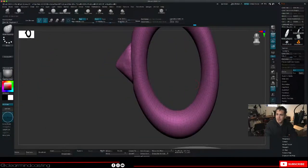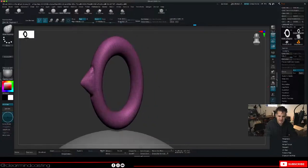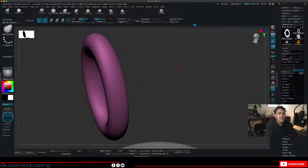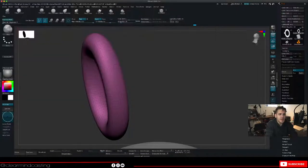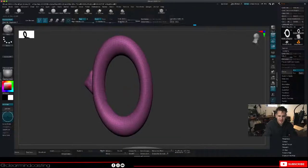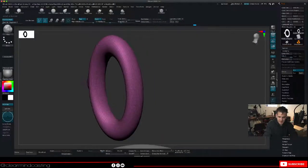All right, so is that any better? Am I in the middle? Kinda. Maybe we can do better on the other side. This will be our learning curve here. So what do we use? Clay, right? Clay, you know what? I actually want to put that brush right here. I don't know how to modify my UI. I'm so new. Okay, let's say this is the center. I'm gonna say right here.